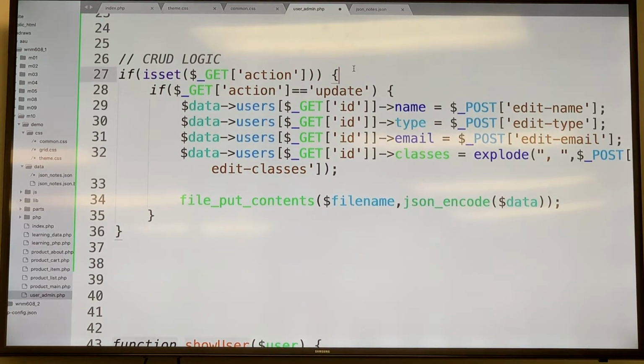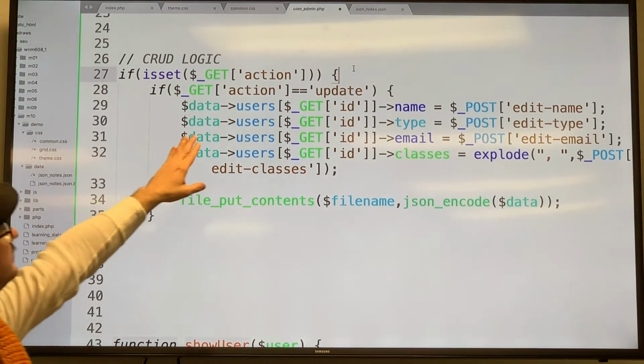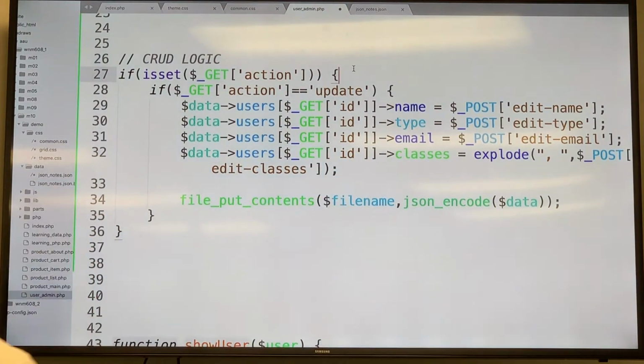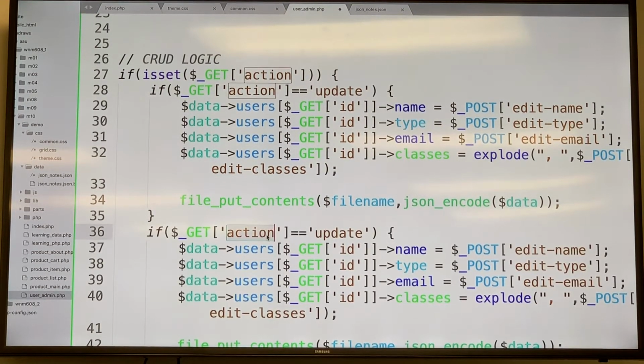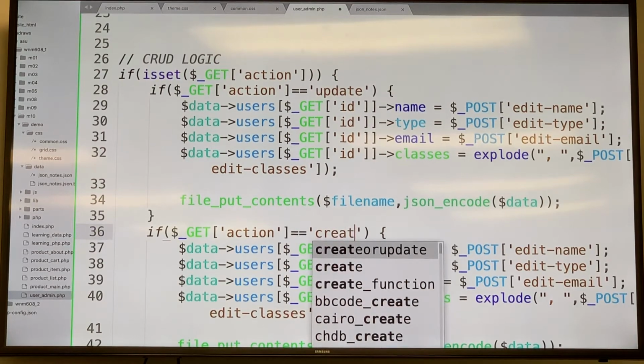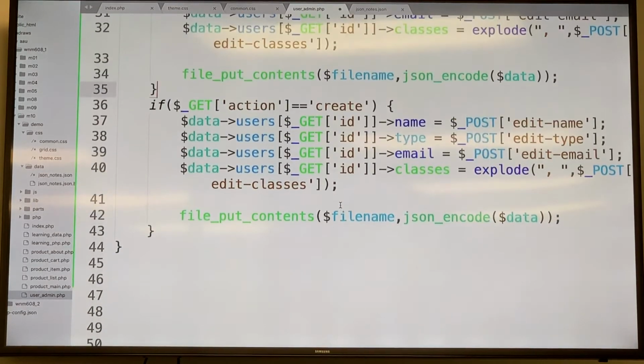So rather than making two different forms, rather than making two different actions and all that kind of stuff in HTML, we're going to make two different actions in our get. One action is update, and another action will be create. We're going to copy the previous action and say that the action is to create.